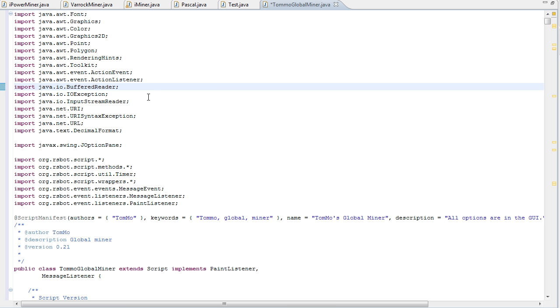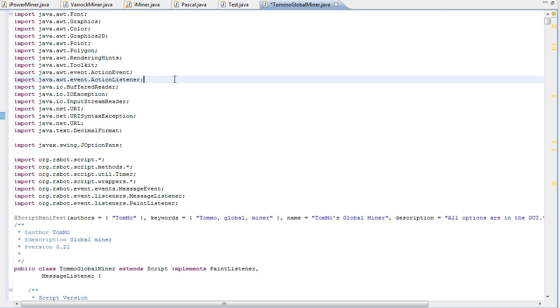For example, in this script, we're going to learn a technique that I've been asked a lot for, which is using enumeration to run our script, and that appears in this script, and I chose it partly because of that. And because it didn't seem like a very complicated script. This is a mining script. It's a global miner, and it's not too complicated a script. It just uses some interesting features that I thought would be useful for you guys to know. So yeah, let's get straight to it.